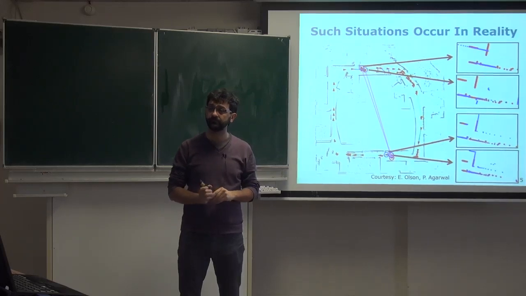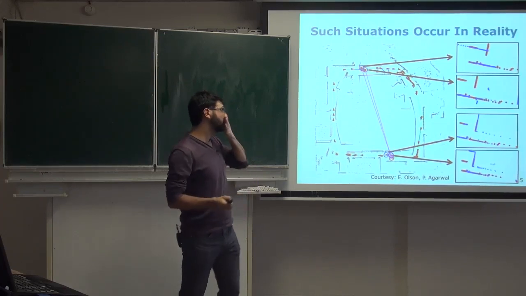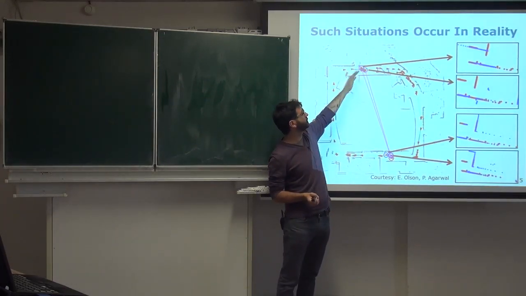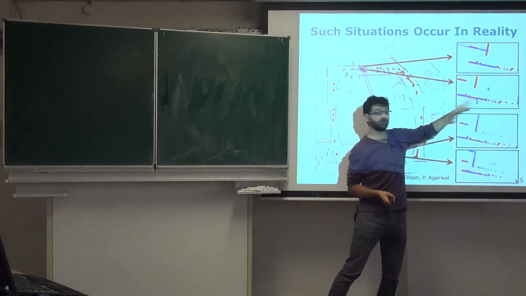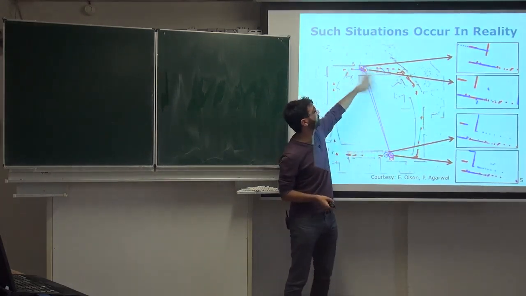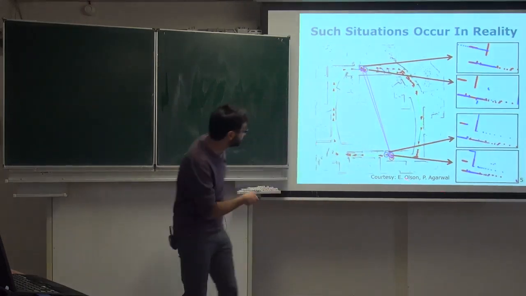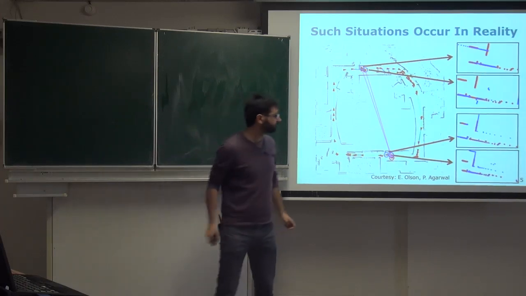Yes? So the red part is the observation and the blue parts are the maps, right? Yes, so here basically we are trying to match the current laser data to different places in the environment, and the red one is the current laser measurement, and the blue one are the measurements taken at the other location, so the one which are up here or down there. Okay, and the red one is actually seen from here, no? So that's what we are comparing it. So that's the current pose of the robot.